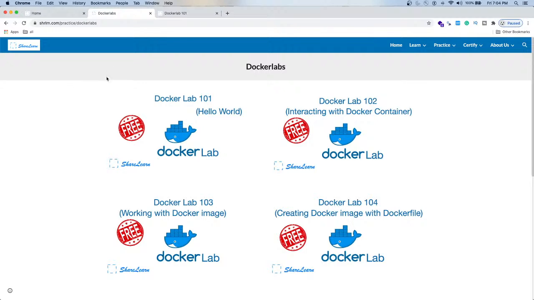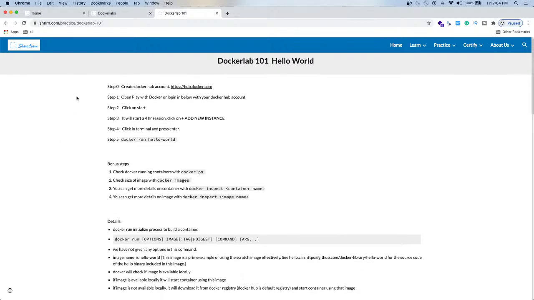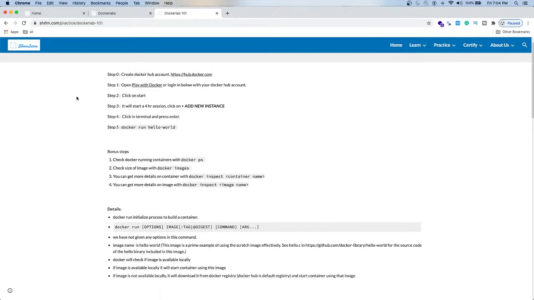Let's jump into Docker and see how we can look into the labs. In the previous workshop, we worked through these labs, and we will skip the first few labs as we have already done them. The description has the link for that video as well.